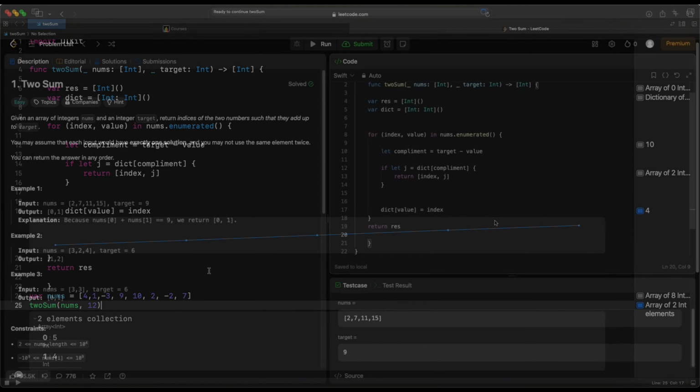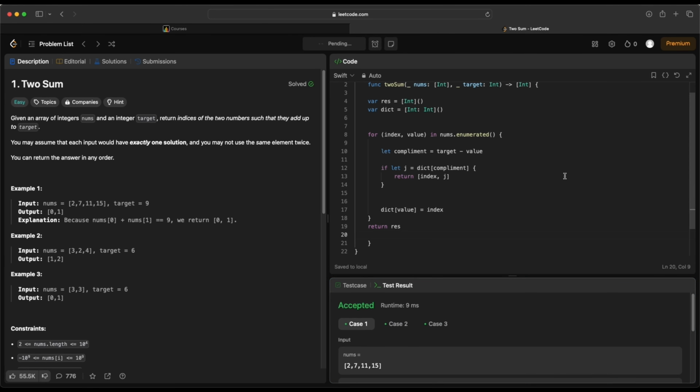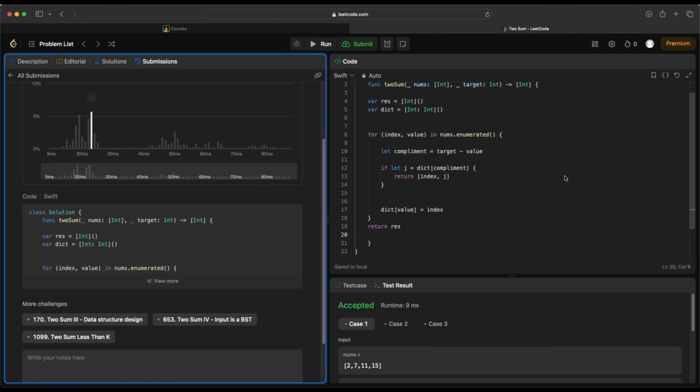Let's put it through its paces. So let's run it through Leetcode, and we run it through the test cases, and it's taking its sweet time. And if we submit it for all the cases, let's see if it works. It actually works, and we can now proceed to talking about the time complexity and the space complexity.